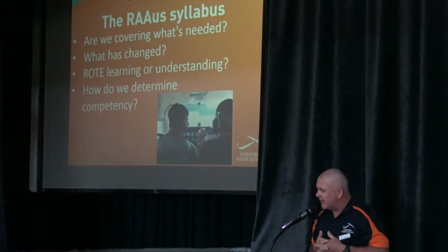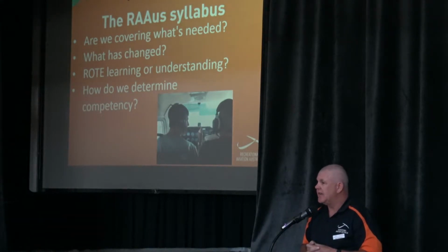What could we pull out of, say, the Group B syllabus and insert that's more appropriate to the development? Because Group B microlights and powered parachutes to a lesser degree are starting to show up higher in terms of our accidents. And of course, they don't have the protection mechanisms in terms of serious accidents, so the consequence of that risk is much greater, more potential for a serious accident or a fatal. And we've seen a number of those, unfortunately, in recent times. So what are the elements that we could change in the Group B syllabus from a weight shift point of view?